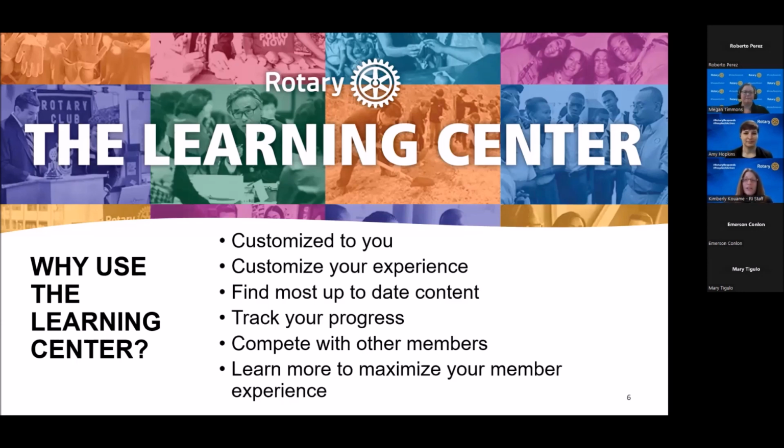When I started at Rotary, I was working on producing manuals for club and district roles, and we would print them out and physically mail them to the governors-elect to get distributed. And I will tell you that the minute those publications and PDFs were finalized, they were out of date already. But we couldn't update them for another 3 years as we had other publications that were out of date and needed updating. So the Learning Center allows us to keep content up to date, and we'll talk about it.